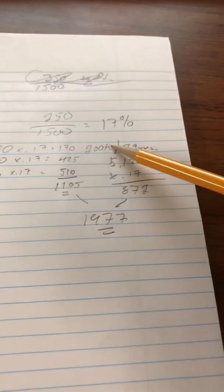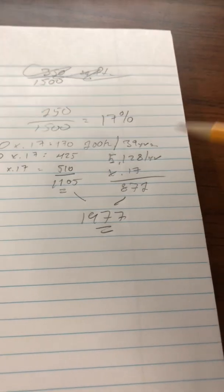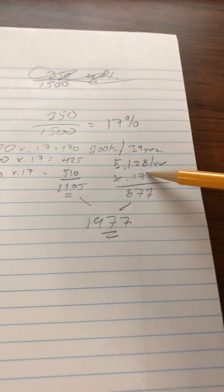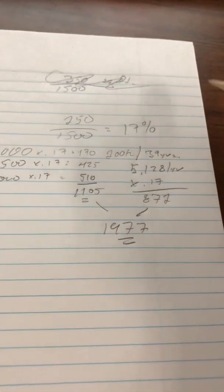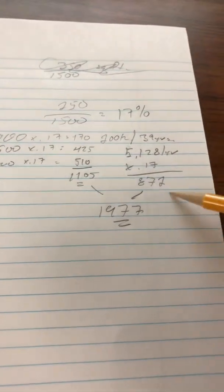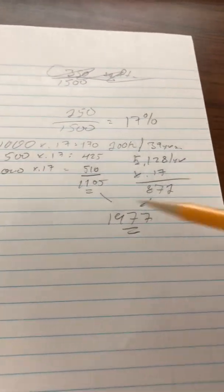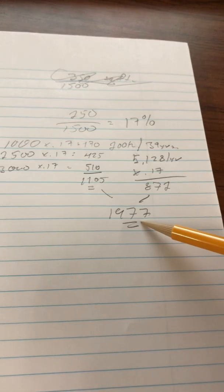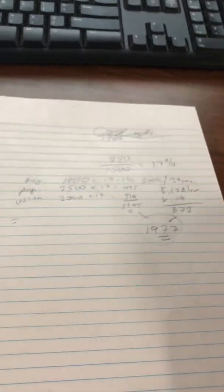If you bought your home for $200,000, it's depreciated over 39 years. That's about $5,100 per year. According to your square footage, which is your business use percentage of your home, so to speak, you would get an additional $872 of depreciation, which will add to your home office deduction. So in this scenario, this home office deduction is $1,900, almost $2,000. So you can see how that home office deduction would benefit you.